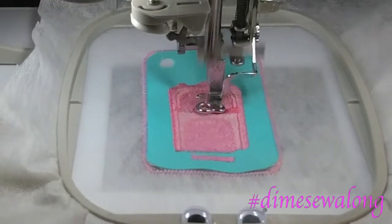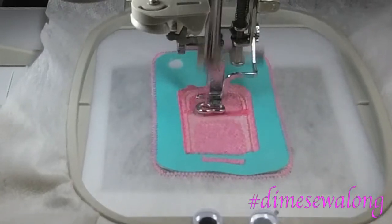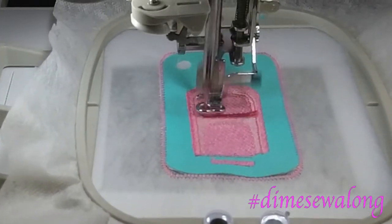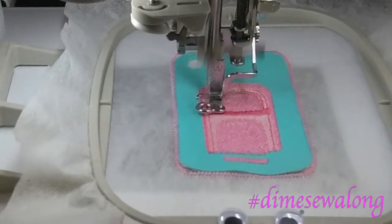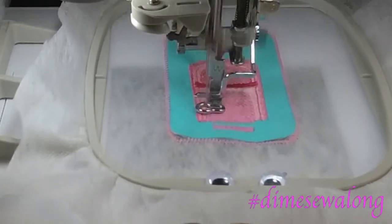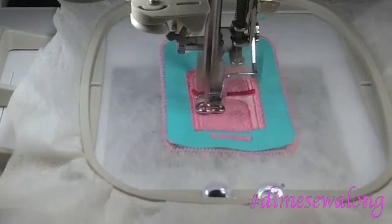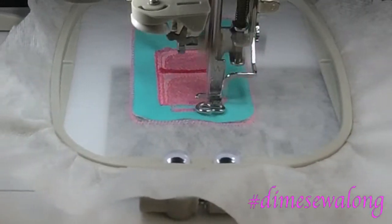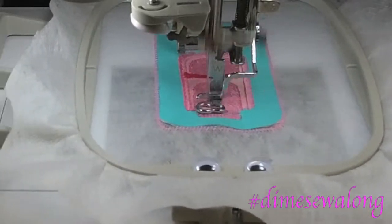It's also nice this is in the 4x4 hoop. And you don't have to use this kind of fabric. You can use any fabric. And like I said, if you're not pre-cutting anything, then just do the first step over again for the tack down. Trim it, and then you can do the zigzag stitches. Personally, I love zigzag stitches for all applique. It really makes it look good.